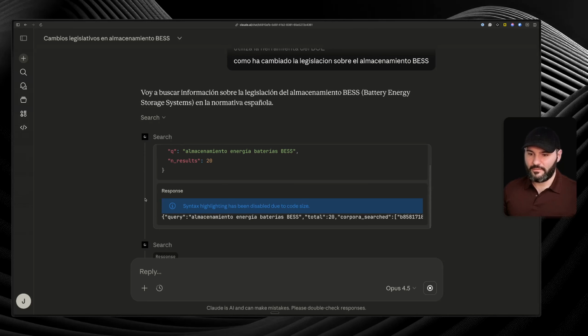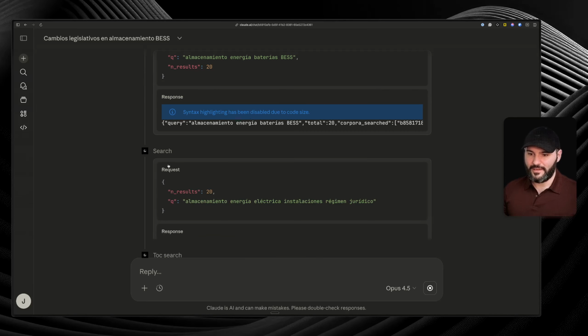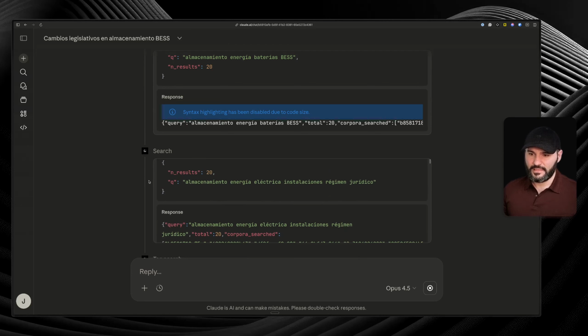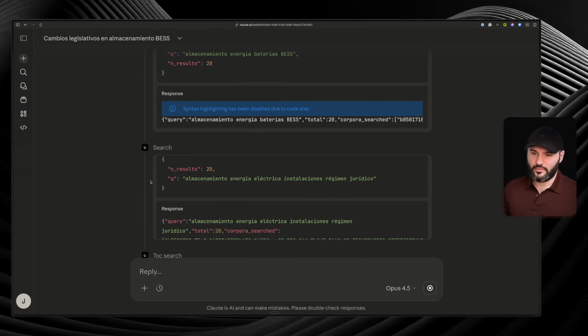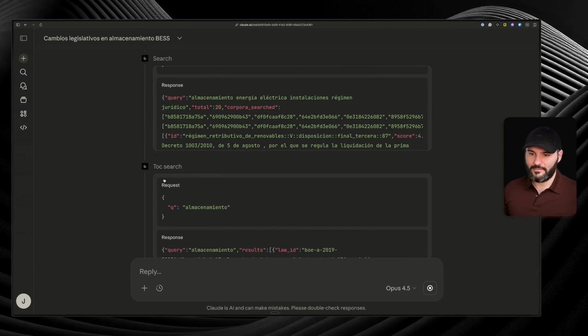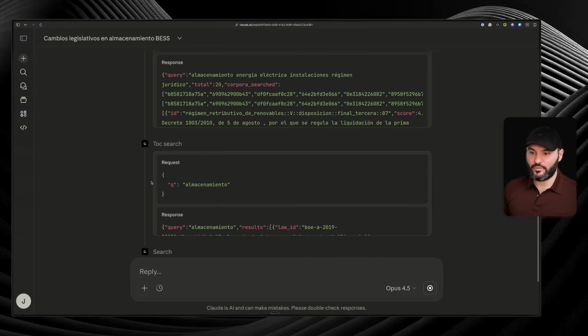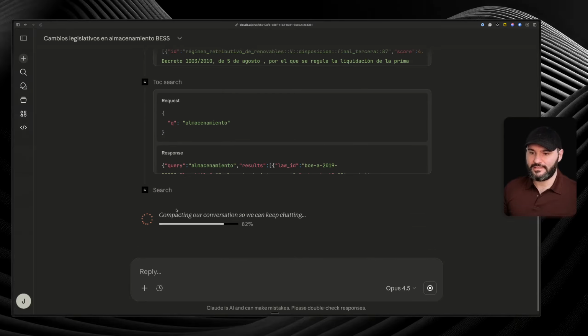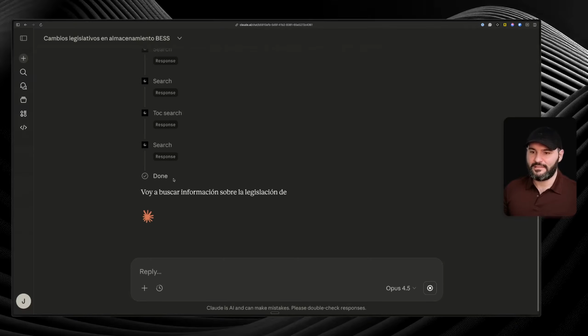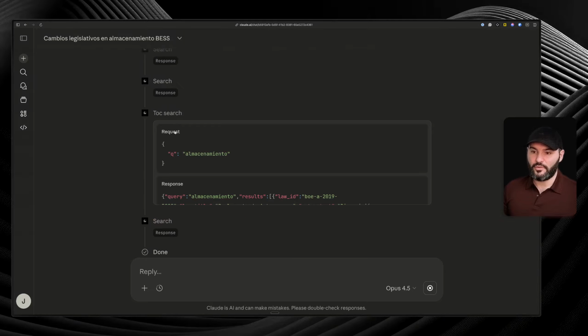Then here we see that after a couple of searches, it improves how it refines its query to our document system. It can even search by sections within the BOE documentation, so it doesn't dump all the text on us at once, which is a lot of text. That's actually why it's already compacting the conversation here, because it's too much information for the chat.